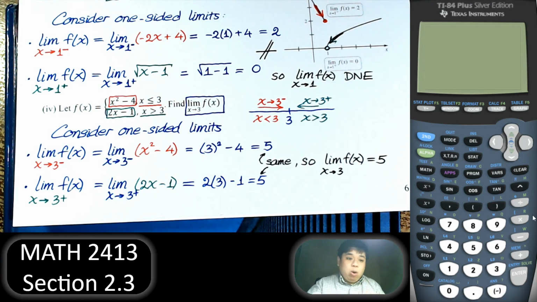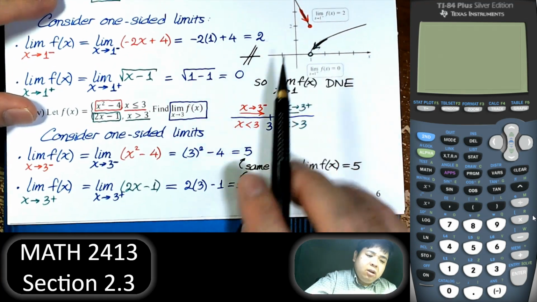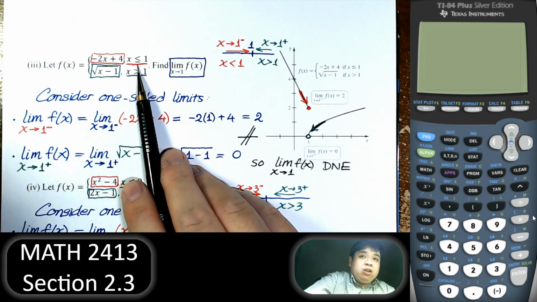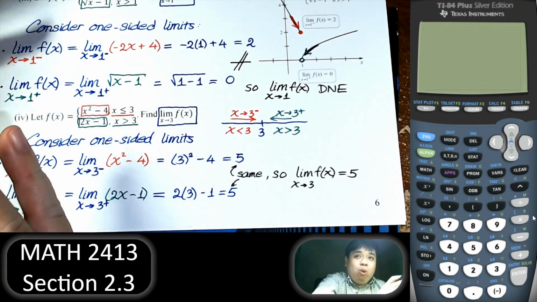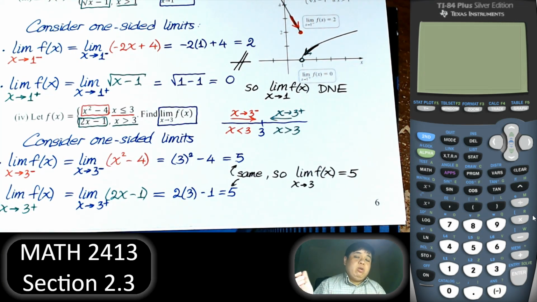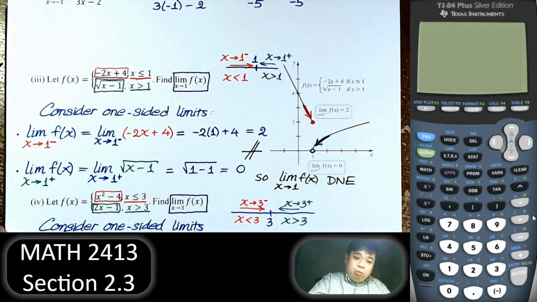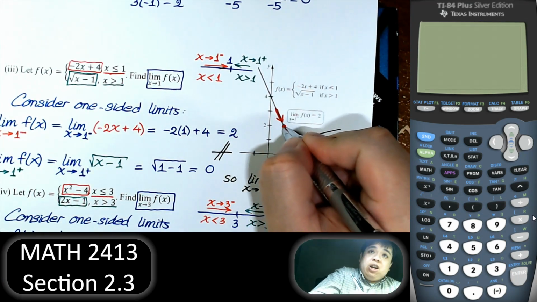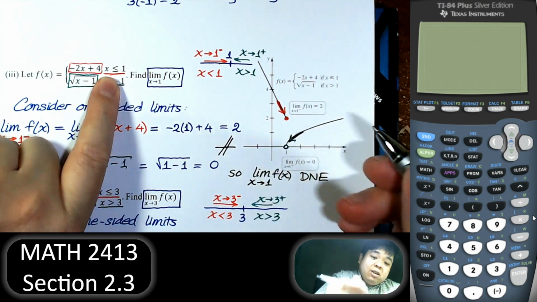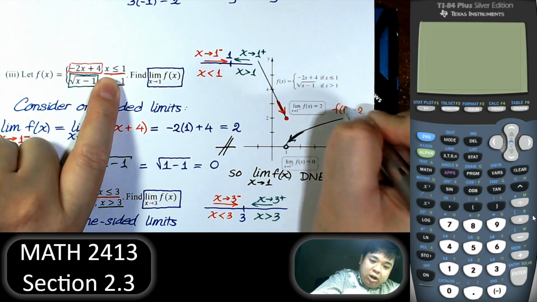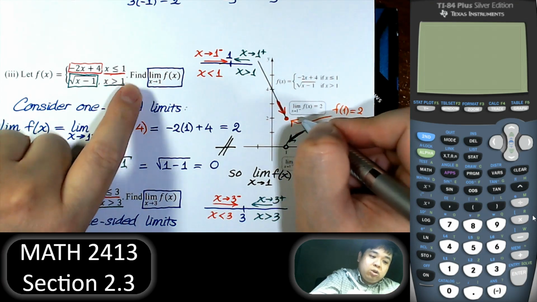Right. One last thing I want to talk about in this problem is that we haven't considered the equal sign, right? And we don't need to, because for the limit it doesn't matter what happened at the point. It is either less than or greater than something, approaching from the left or from the right. Doesn't matter what happened at the point. But in this problem, if the question asks for the value of, let's say, f of 1, then wherever the solid dot is, wherever the equal sign is, that gives us the value of the function. So the value of the function at 1 is equal to 2, because that's where the solid dot is, and that's where the equal sign is.